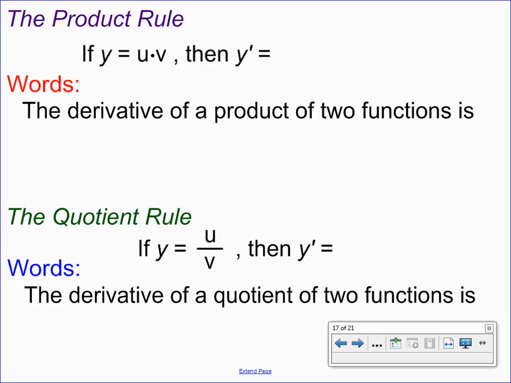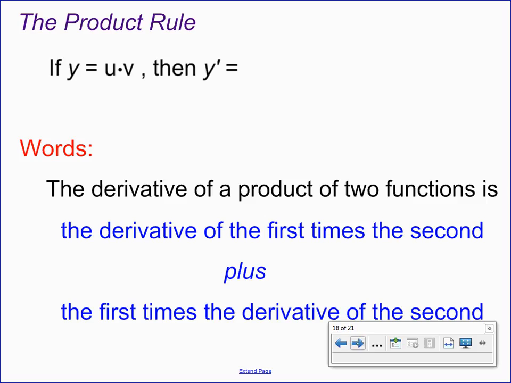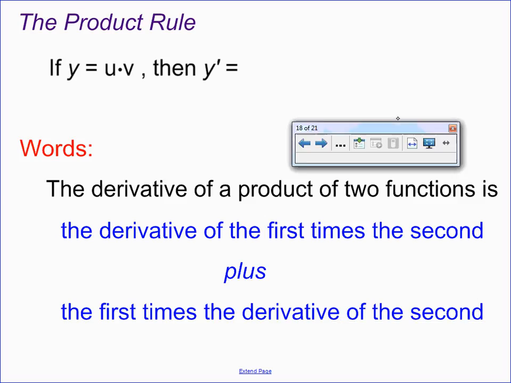Hayden? U prime times v plus u times v prime. Absolutely. Thank you, Hayden. Raise your hand if you have the same product rule. Good. So we ran into that a couple of times. We were given it. What we want to do is make sure that we have the appropriate words for that. And so on the next slide, I went ahead and wrote down our words.